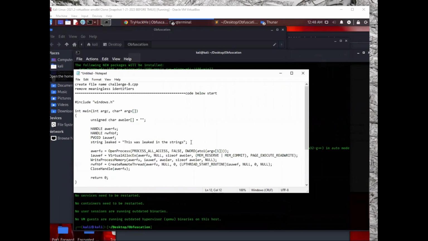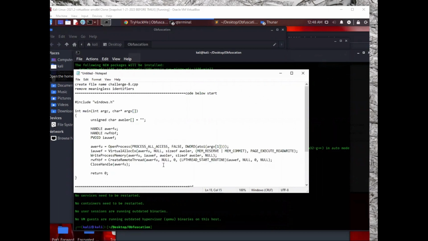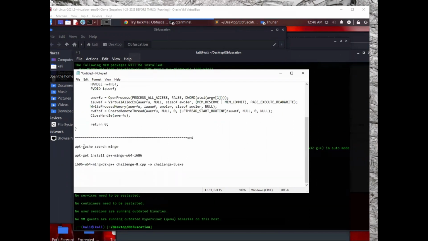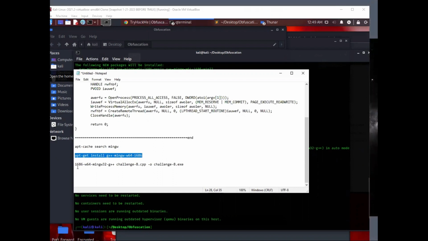Once you do that, you're going to run apt-cache search mingw, then apt-get install g++-mingw-w64-i686. Then you're going to run i686-w64-mingw32-g++ challenge-8.cpp, the C++ file, with -o.